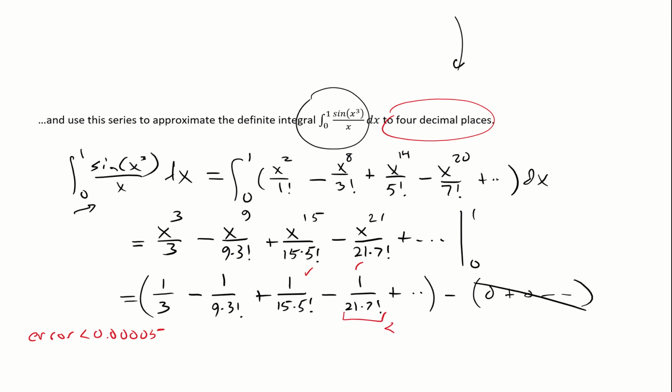Okay, I checked these two guys, and the one that works first is this one. He is less, I forget what I got, some really small number. Had a bunch of zeros, 0.00005. He's the winner. So, do you remember what to do? For our estimate, you add up all these 3 numbers. So when you do that, this integral is approximately 1/3, minus 1 over 9 times 6, by the way, plus 1 over 15 times 5 factorial.